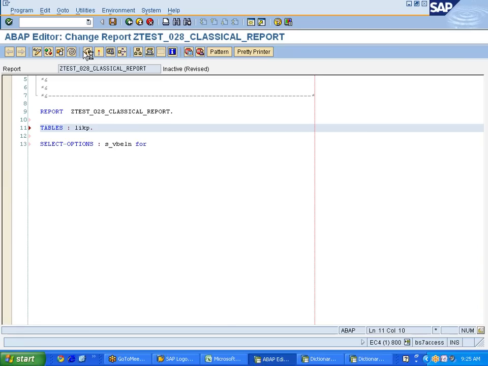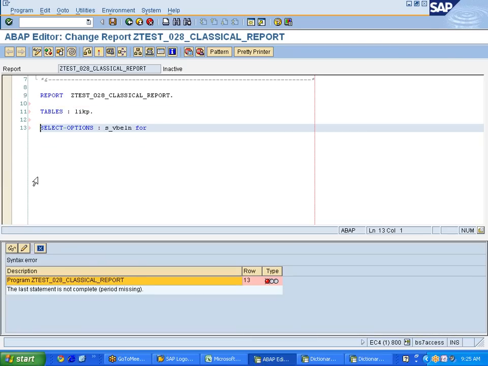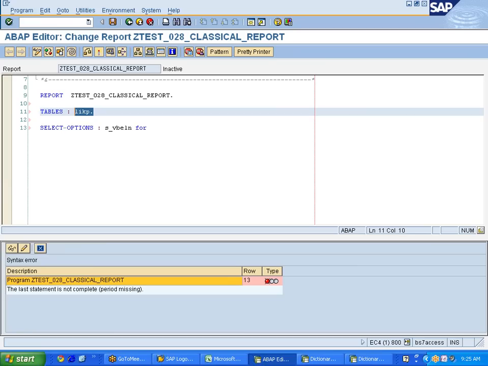So save it. Now check it. So now LIKP is known. It is giving an error for the select options statement. We will correct it. So the meaning of tables LIKP is a work area has been declared for LIKP whose name is LIKP itself.